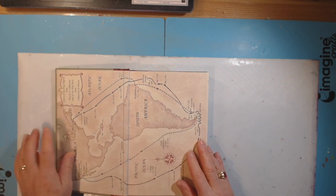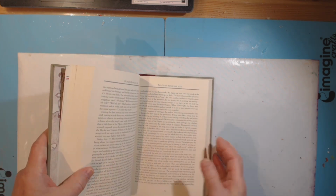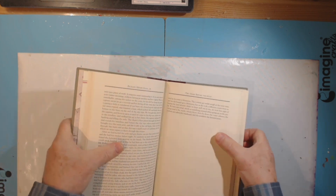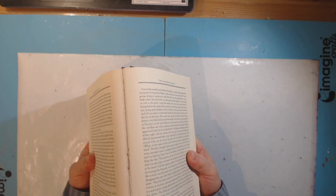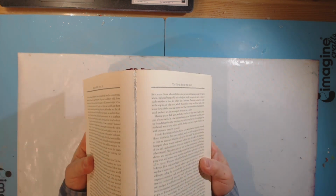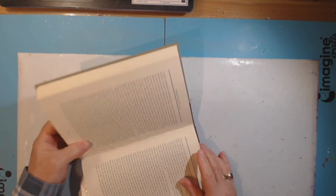And as I said, I just bought these books at the local Value Village, so they cost me next to nothing. And one thing you might want to do is break the spine. What I mean by that is just fold it back in several places. It'll make folding the pages just that much easier, and it will depend on how many pages are in the book that you are using. So basically, I have broken the spine so that the book lays flat open that way.